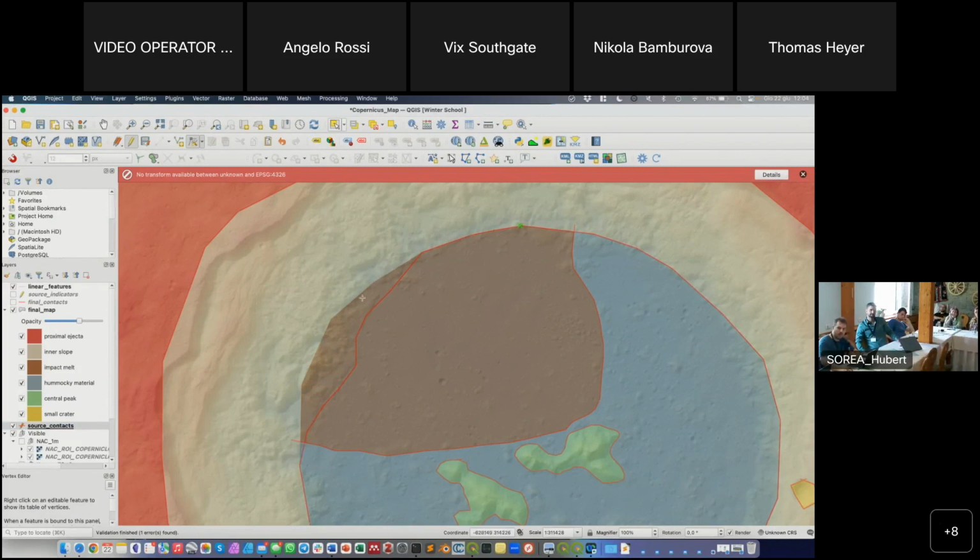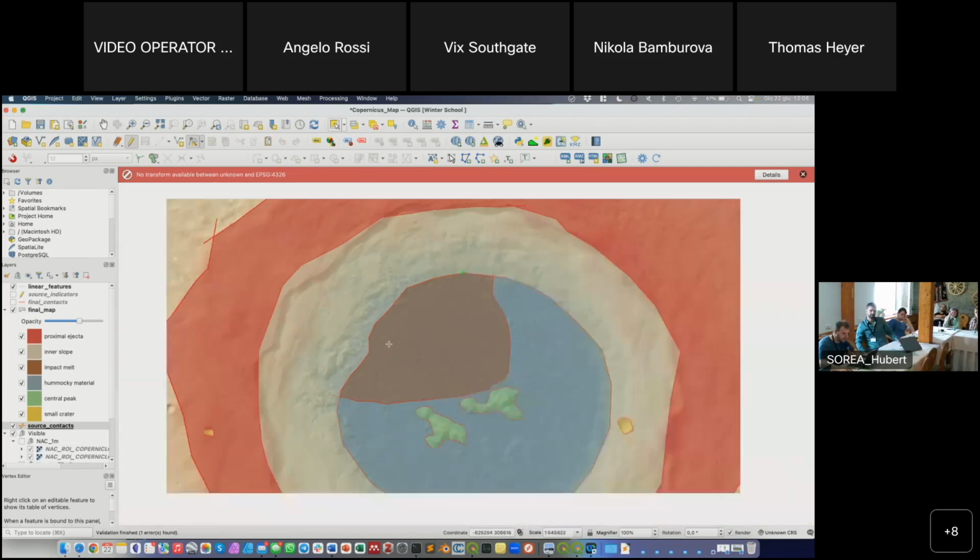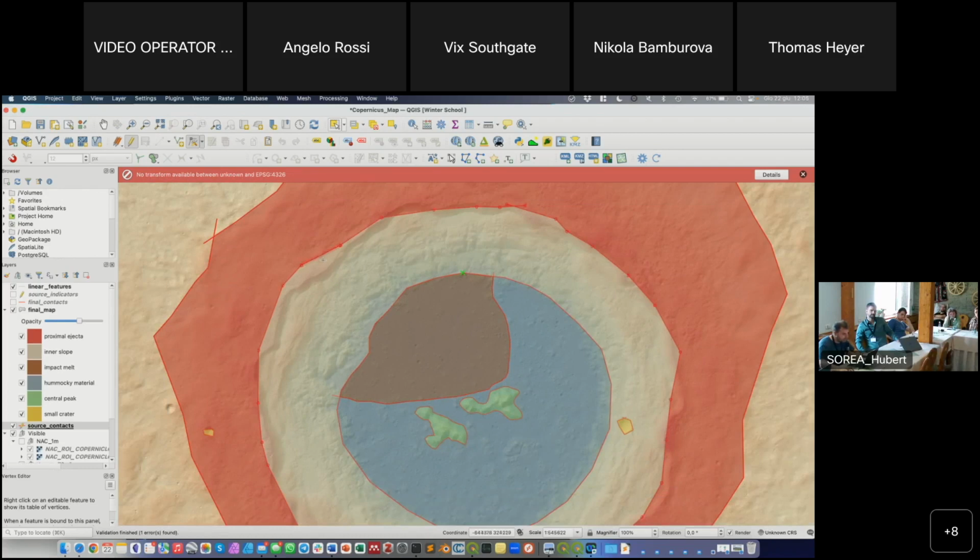Our old units are here, but I want them to pass through here. So once I did this, I just hit refresh, I save, and now this is improved. So you see how easily you can improve iteratively your map. So I want also to improve this contact between the slope terraces and the inner slope of the crater. This is very much convenient. You can do this and you can refine your map pretty easily.